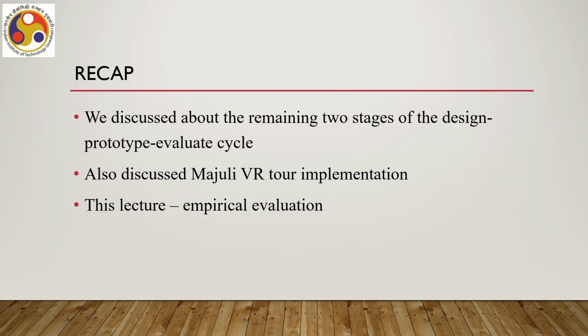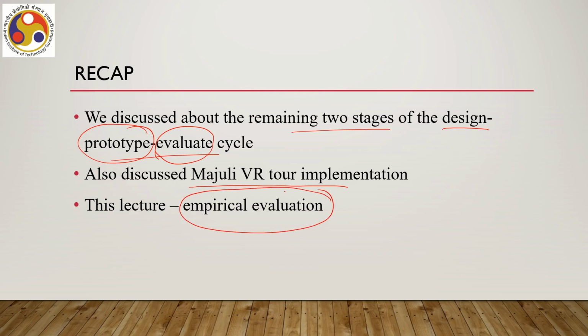So, earlier we learned about the remaining two stages in the earlier parts of this lecture of this design, prototype, evaluate cycle. More specifically, we talked about the prototyping idea and the quick evaluation of prototypes. Also, we discussed how we implemented the Majuli VR tour in brief. Now, in this lecture, we are going to talk about another important stage for any interactive system development, that is empirical evaluation.